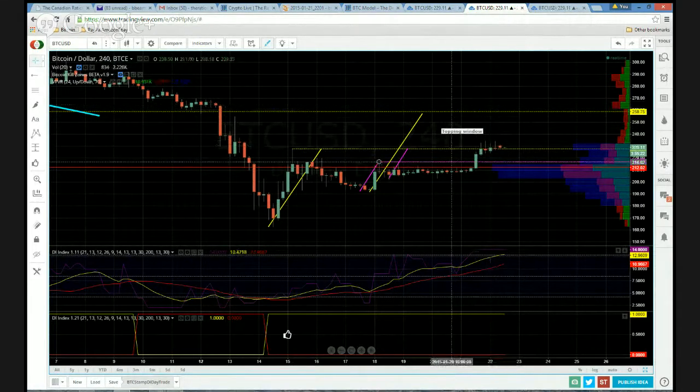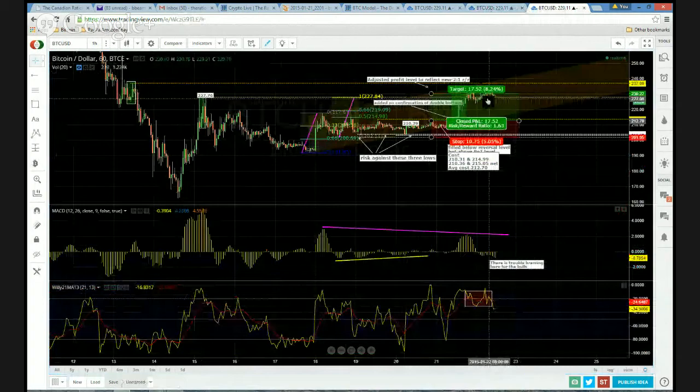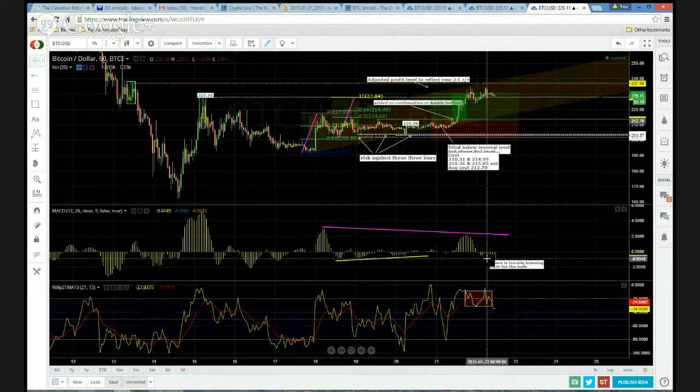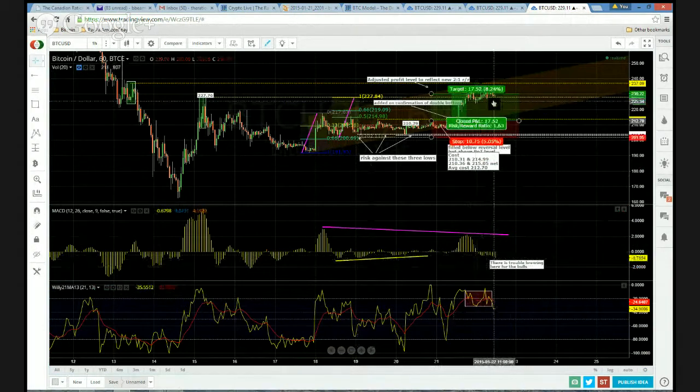I myself would like to see this thing pull back, right? I certainly can't justify buying into a Willie that looks like that or a MACD that looks like that. That looks horrific. So right now, at best, we just got to let this thing settle down and clean itself up.